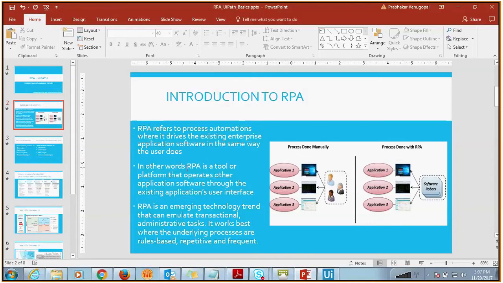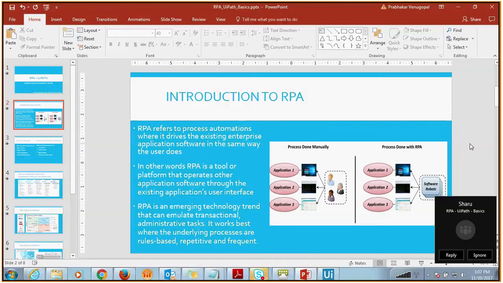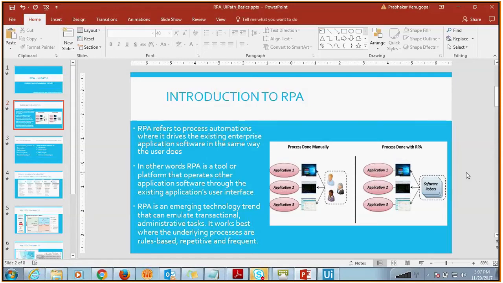RPA is a terminology for process automation. That means whatever business processes the team does, we write the queries and automate them using software robots. This can emulate transactional and administrative tasks.